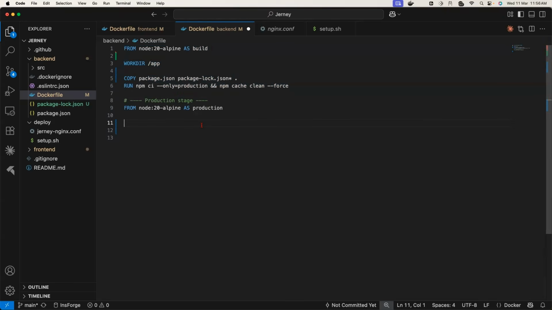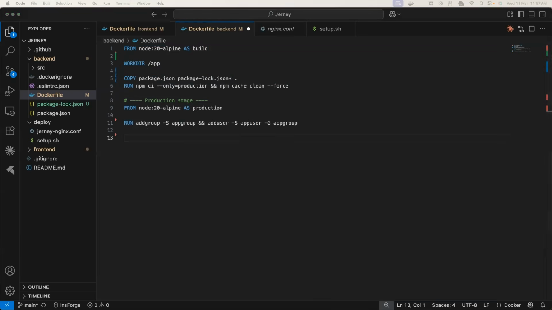Okay. So we will create a user and a group. Last time we did not do it because we used the Nginx base image. In the Nginx base image, we already have something called Nginx user. So we did not bother about it. Right now, we want to follow DevSecOps practice. We want to run the container as a non-root user. So I'm just creating a user in this Docker image.